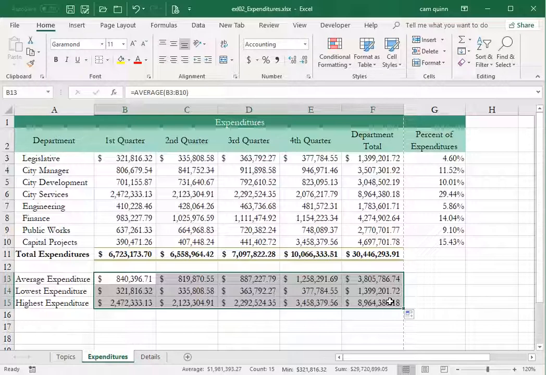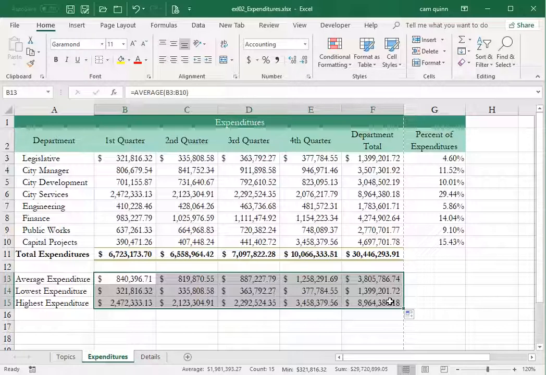Skill number 6 is to create a column chart. Charts are basically a visual representation of numbers. They're there for your audience to be able to take a look at how the numbers relate to each other without having to worry about all the detailed numbers. Charts are very simple within Excel. You simply select the range of cells that you want to chart, and then you create the type of chart that you want.